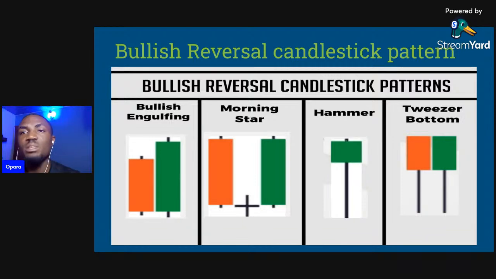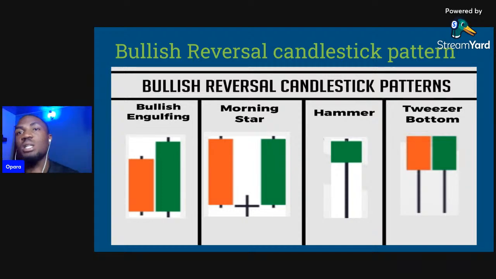Okay, so the next one we have is the morning star. You can see how it is forming. Whenever you see a group of candlesticks coming together to form this structure, they should signal that you begin to get ready, your price is about to pump and begin to go up. They also have the hammer. You can see how it resembles the hammer of Thor. You can see how the hammer is.